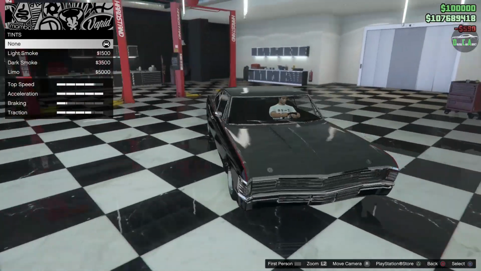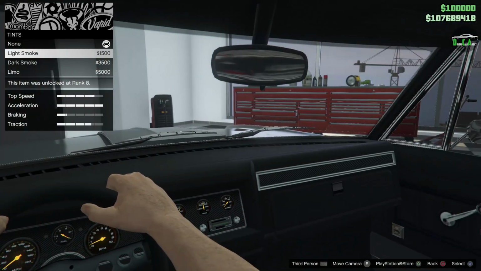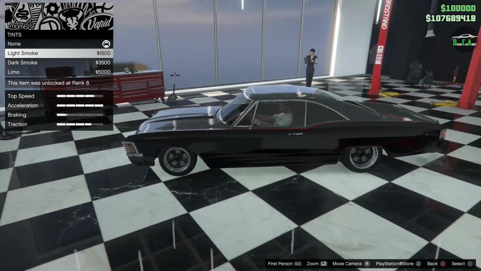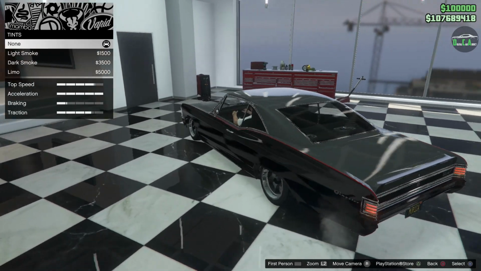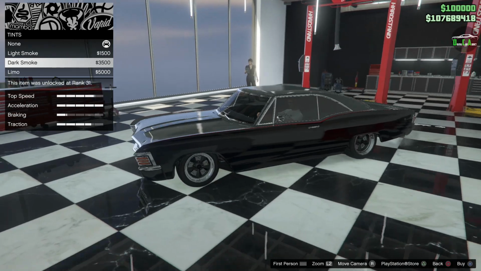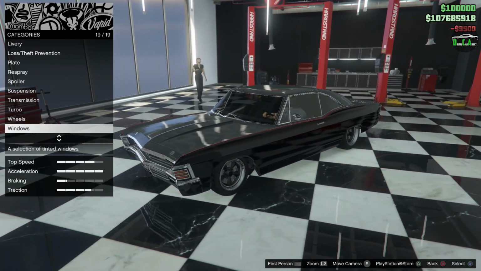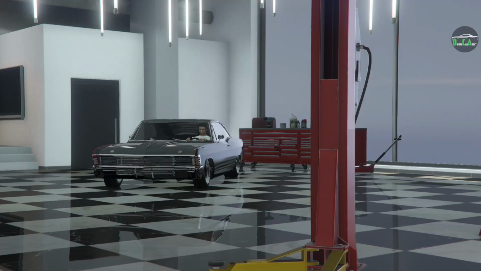Windows, so we tint them. Kind of this generic muscle car interior from 2013. I think we need to hide it a bit. Plus, this is pretty much a resto mod build, so I guess might as well. We'll do the dark smoke there, and that's all the options there. So, not too many options.